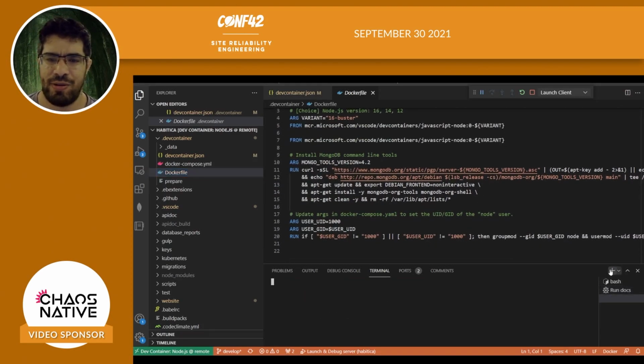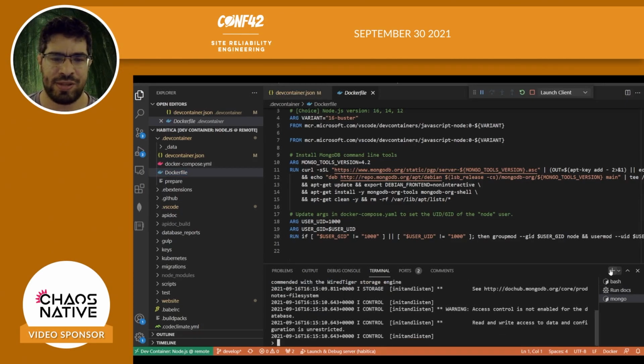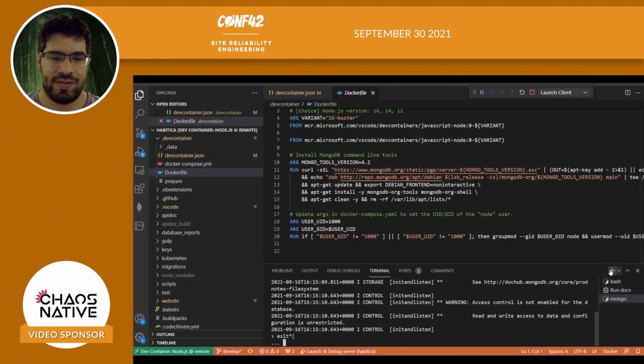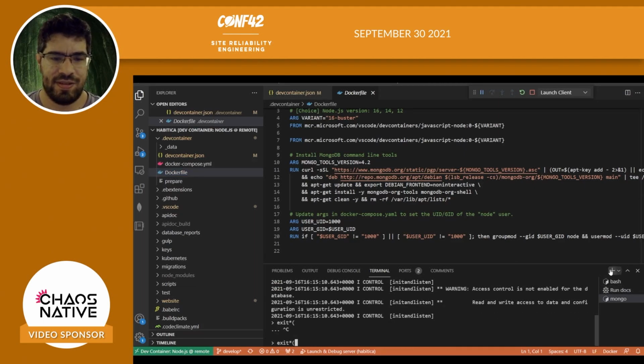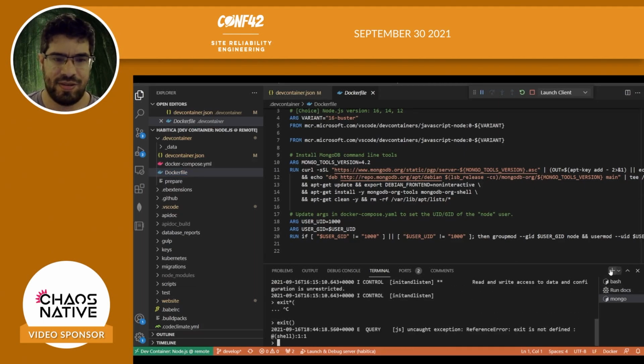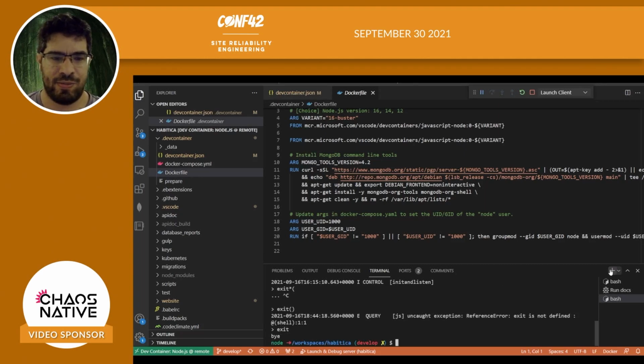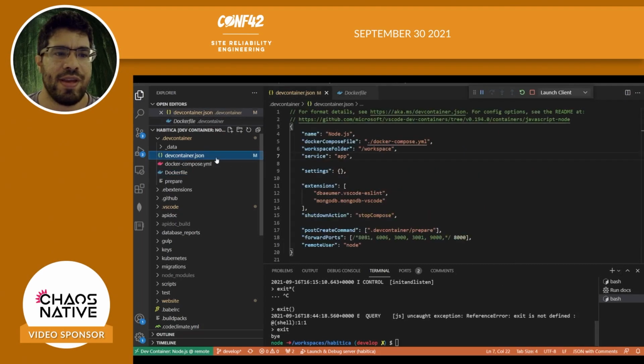So you can see that if I open a terminal here, I have the Mongo shell. And I also have the Mongo DB extension in VSCode.